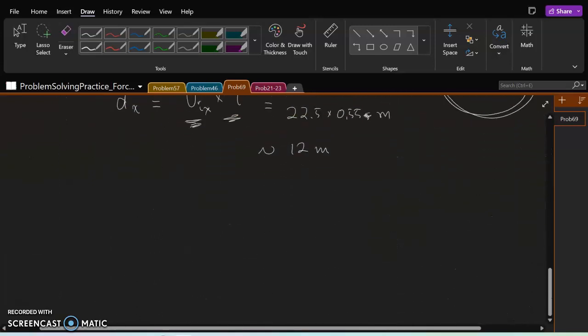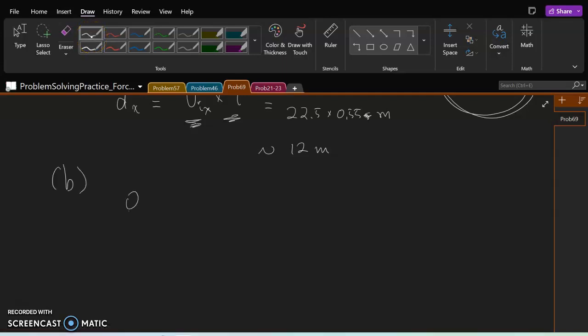Okay, so we're down here now. We're going to try doing this part B. And as usual, we're going to start with a picture. So I'm firing an arrow, but this time I'm firing it 30 degrees. So I'm going to go ahead and draw a 30-degree angle. I'm also going to remind myself that this distance is 1.45 meters above the ground.